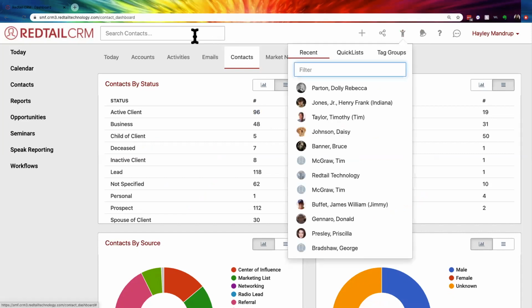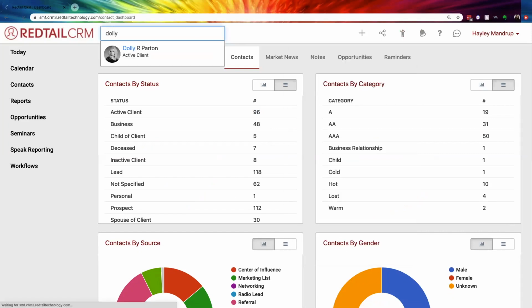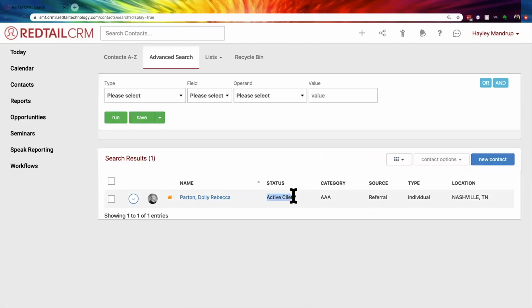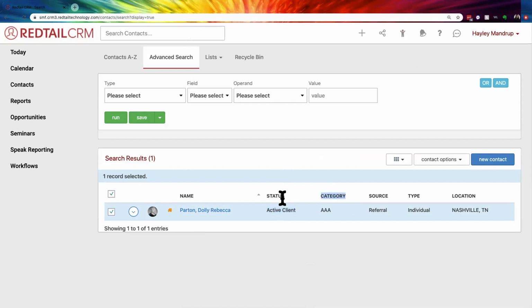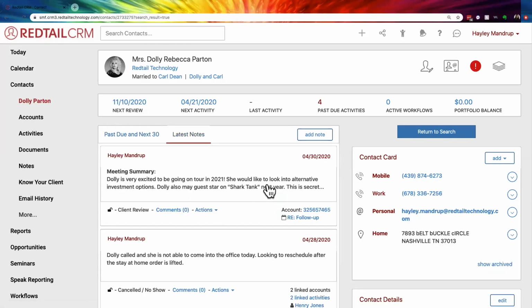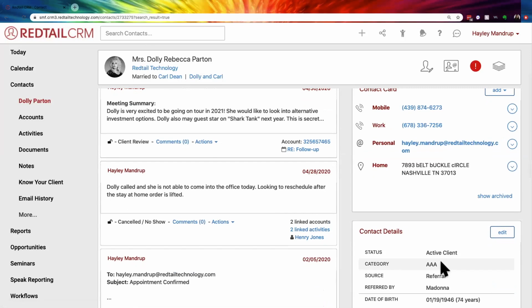And then let's go ahead and go to a contact record where we can see where the status and categories show. It's going to show right here on the search page. It may be clicking for the first time. Oh, that's why status and category are showing everywhere in Redtail. They're on the search page. They're on the contact record on the very front of their contact record. It shows almost every time their name shows. It's your relationship status with that person, so it's very important to be able to see that quickly.